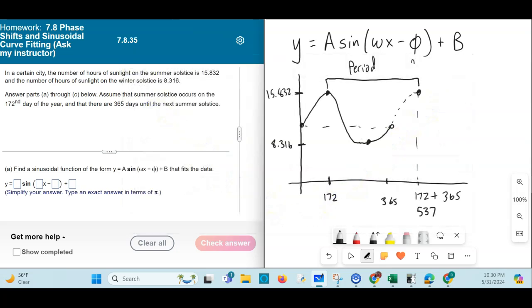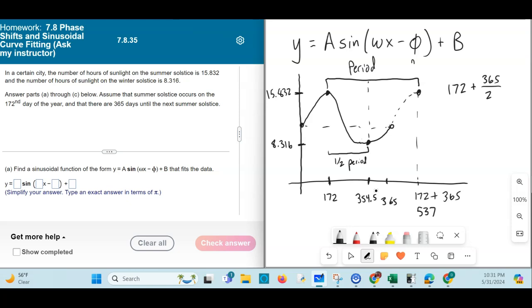But half of a period, when we get to that minimum, so from there to there, that's half a period, that'll get us to that minimum point. So that would be 172 plus half of 365. And that occurs at around 354.5 days when we get to that half a period, that minimum point. So that's how we can use this.